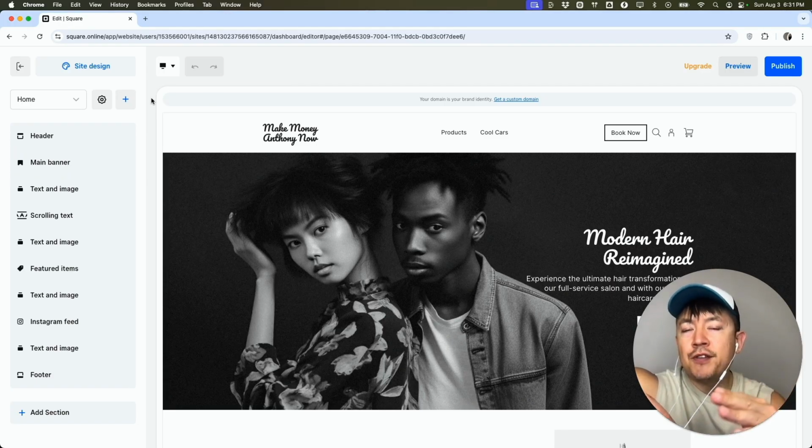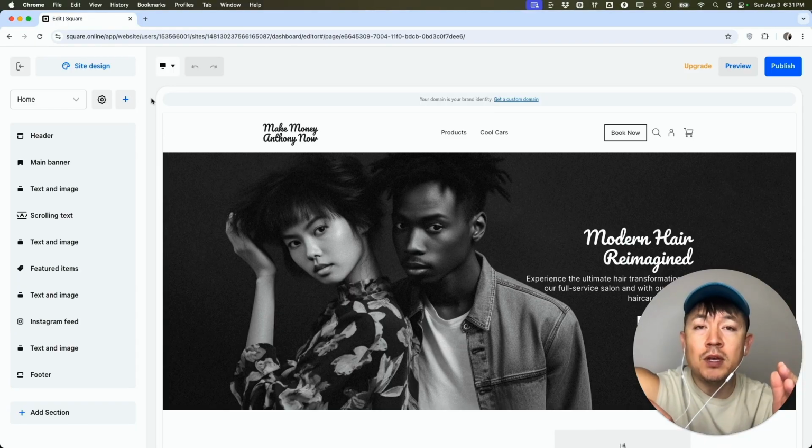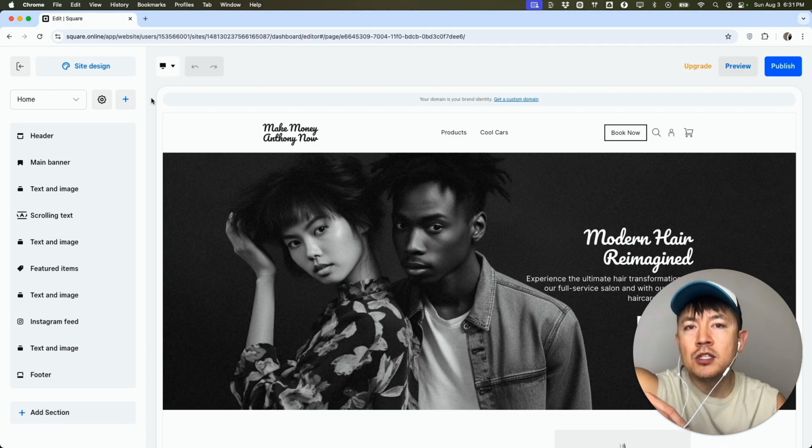Now, one thing I'm going to let you know is if you're going to make changes to the mobile version of your Weebly website, it will make changes to the desktop version as well. They're not independent of each other. So whatever you make changes on the desktop, it's also going to be changed on the mobile, unfortunately. So you just want to flip between the two to make sure it looks correct on both.